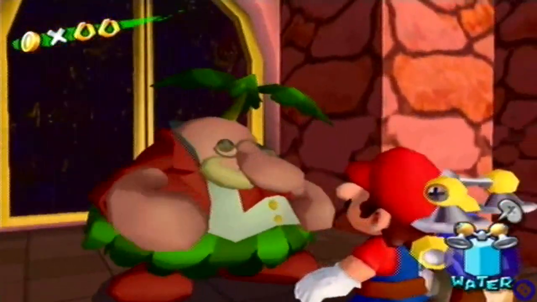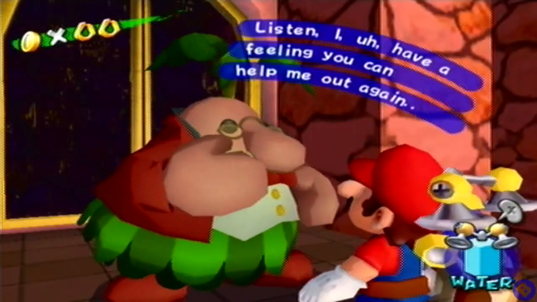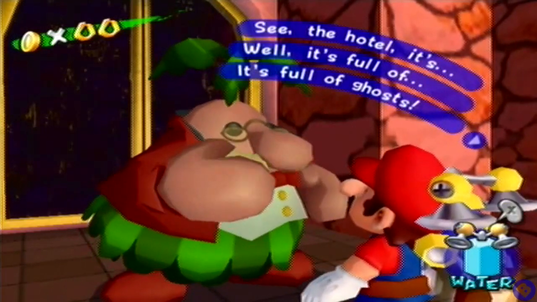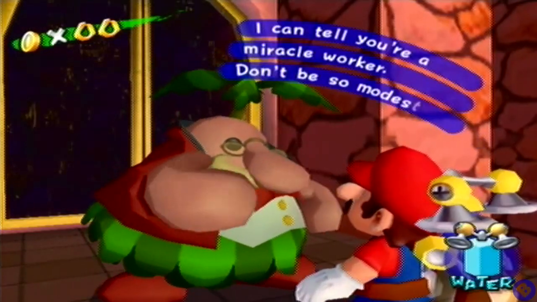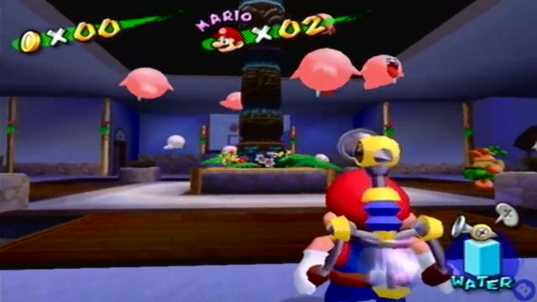Hello, sir. Hey, it's Mario, right? Yeah, Mario. Listen, I have a feeling you can help me out again. See, the whole hotel is... well, it's full of ghosts. So, could you maybe just look... Come on, please. I can tell you're a miracle worker. Don't be so modest. A miracle worker? Wow.